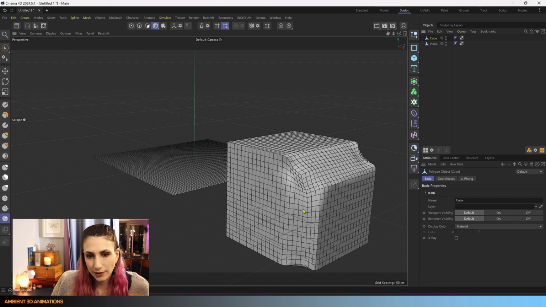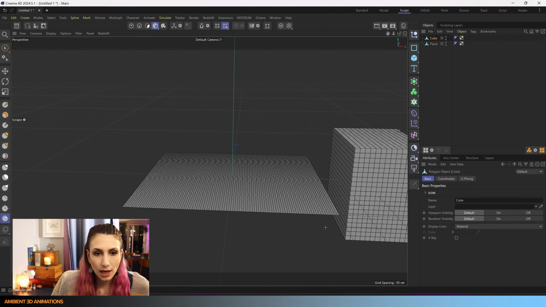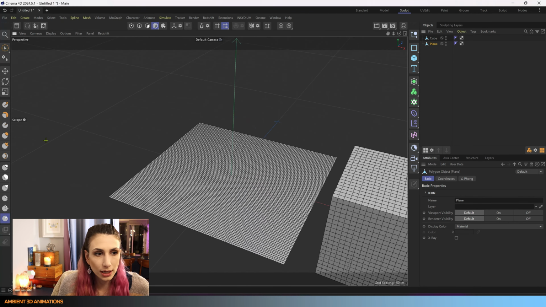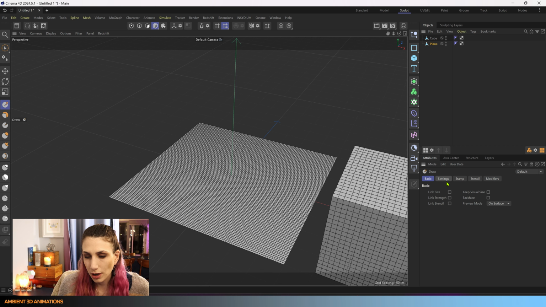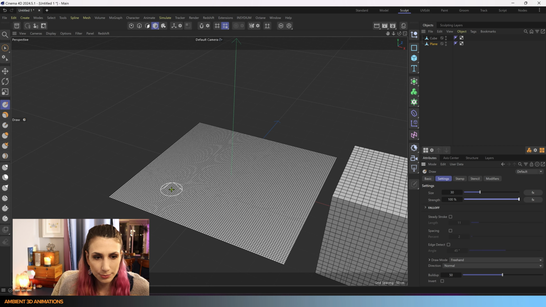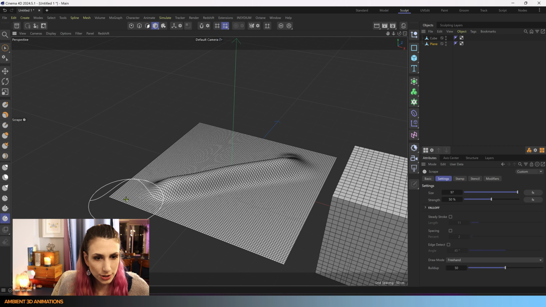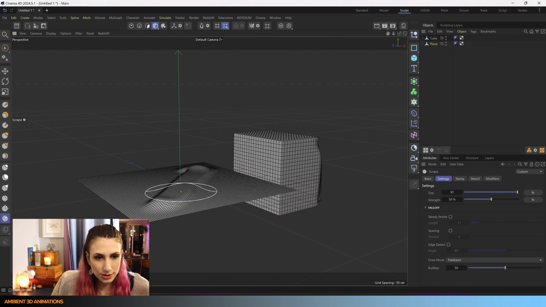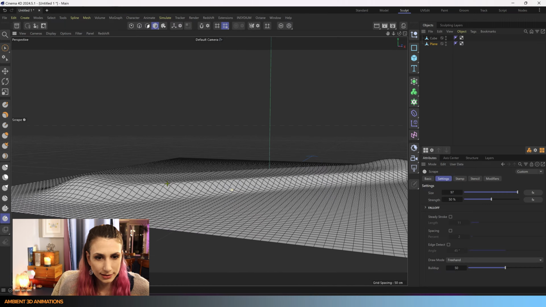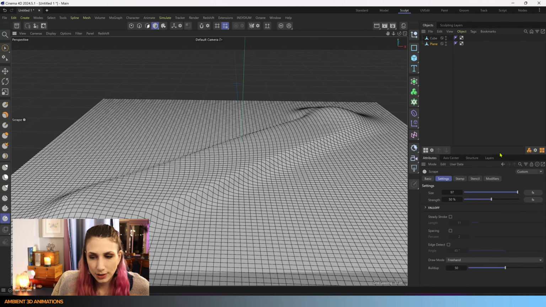And just to give you an idea of how this looks on different types of surfaces, I'm also going to show it on this plane over here. So I'll just draw with the draw brush, and we've covered this one in another episode. I'll increase the size with the right bracket, and we've increased the strength, so I'm going to draw here. Just build up the surface a little bit, and then I'll use the scrape brush on this. And you can see it just scraped off that top layer and basically flattened it out quite a bit. And that's what you can expect with this.